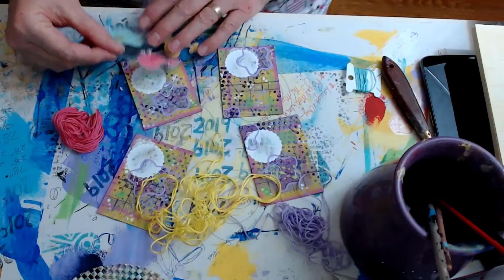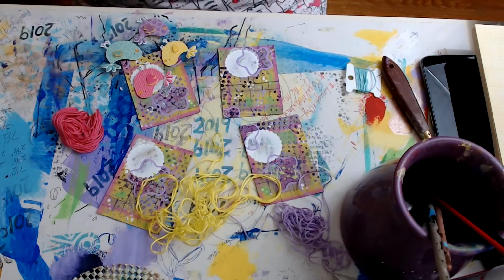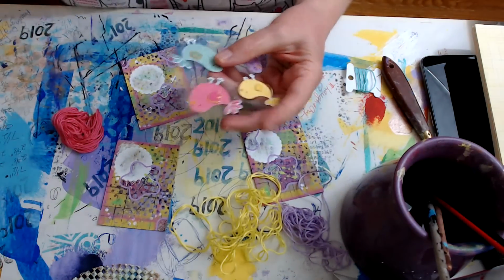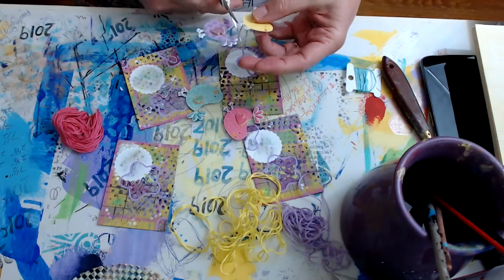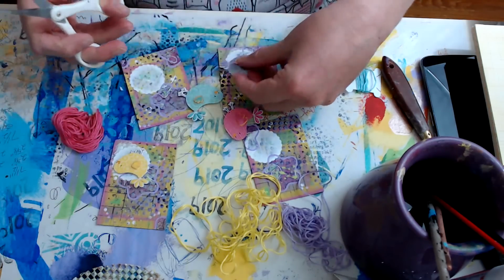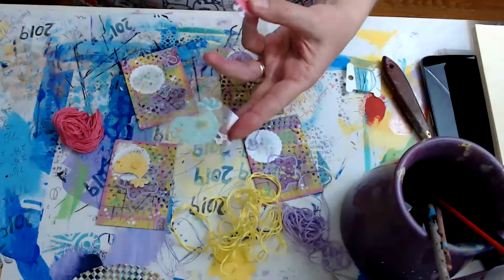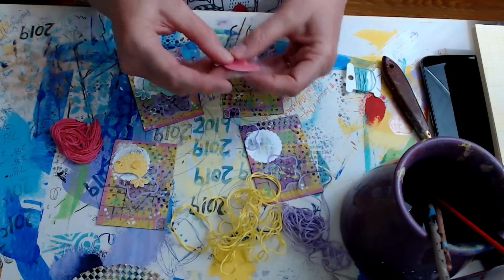See, I've got that little white circle there. Kind of helps the little bird stand out a little bit. Because these are on clear, this is just a tip there, and leave the little birds attached to the clear. Then you can try them on each one. And if you decide not to use them, you haven't uncovered their backing. It's still on the clear bit.